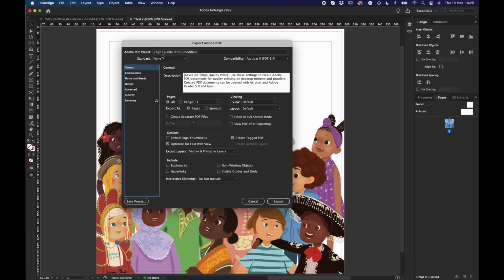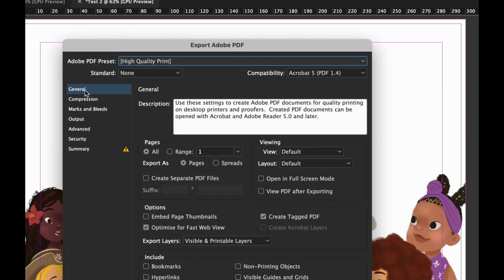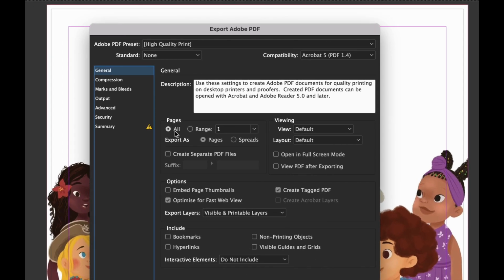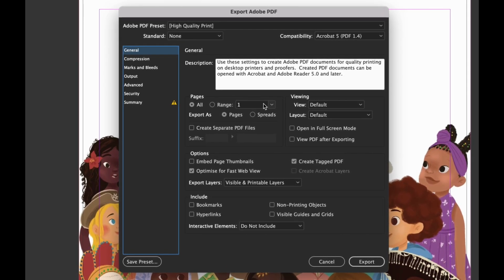So the first thing I always do is I always select up here where it says Adobe PDF Presets, the High Quality preset. And then I follow this list down here. So first thing I'll do is General. I would make sure that the page is selected. Yes, pages all, because it's just one page. If it was two or three pages, and maybe I just wanted to print out the first two, I can just press 1, 2, but I don't want to print the third page. But anyway, there are no other pages, so I'm not going to confuse you there. So we're just going to press all, pages is fine.